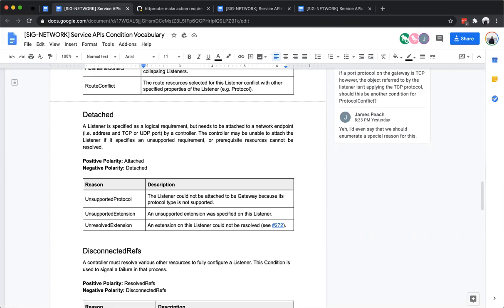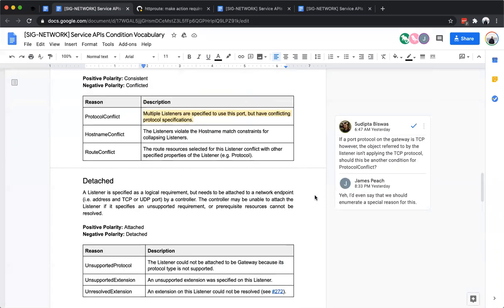I believe that one of the goals for conditions is that a controller would always publish a status for all the possible conditions. So in listener conditions, for example, by default, you'll get 5 entries in your condition array, just permanently.